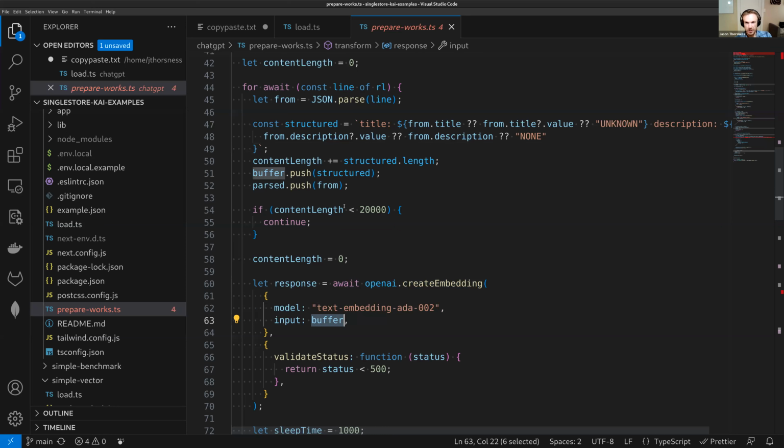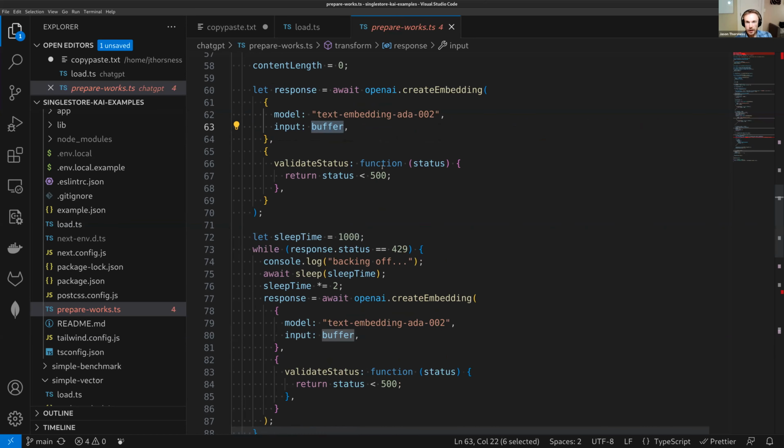The buffer can be 20,000 characters long at a time, and that's because OpenAI has some content limits per call. But the more you can put into one call, the faster things go. It's better to do fewer batched calls.